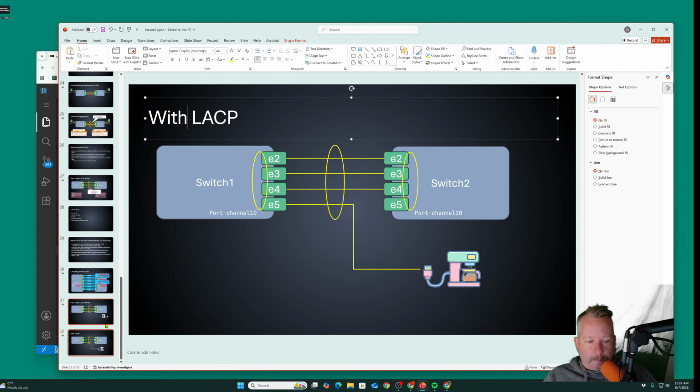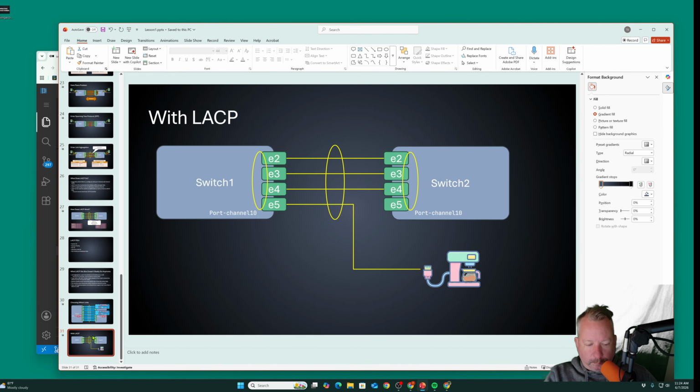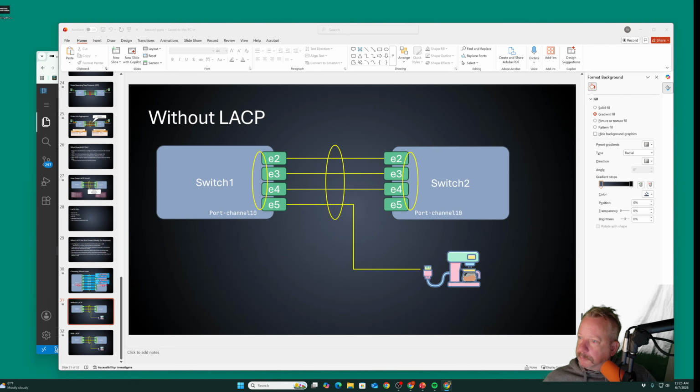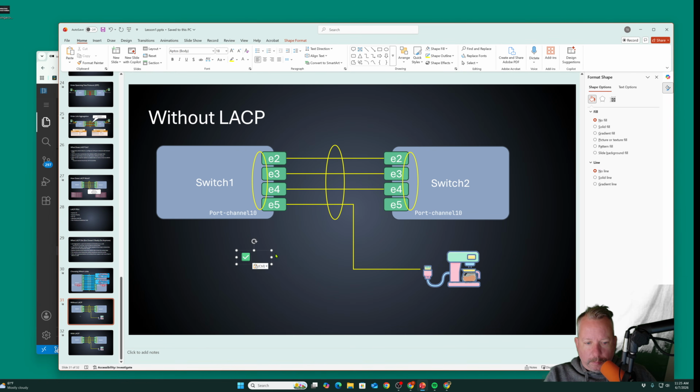Oh, with and without. I need a checkmark emoji. So copy it, put it in here. There we go.